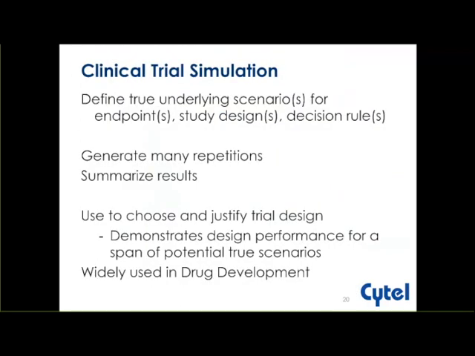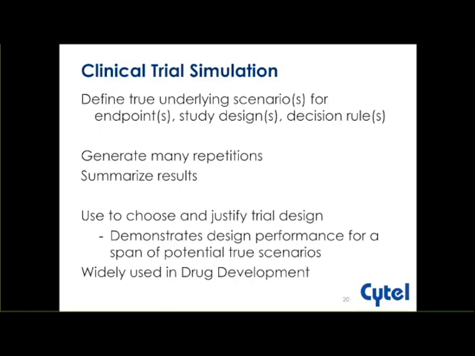We are all familiar with the concept, and this is an overview of what clinical trial simulation involves, which is to define the true underlying scenario for each one of the endpoints, study designs, and the decision rules that you have, generate as many repetitions as you can, summarize the results, compare them across the scenario and the possible choices, and use those simulations to choose and justify the trial design.